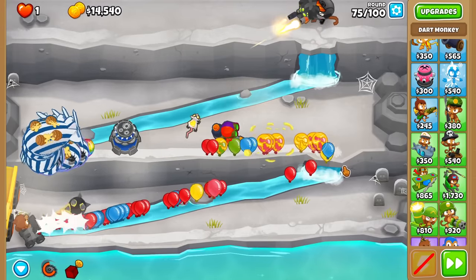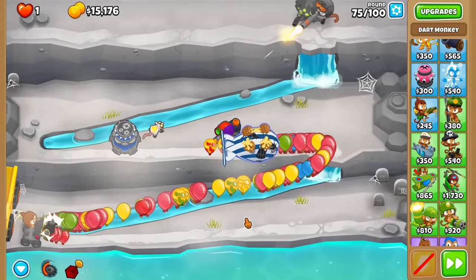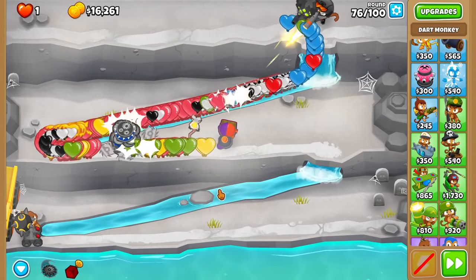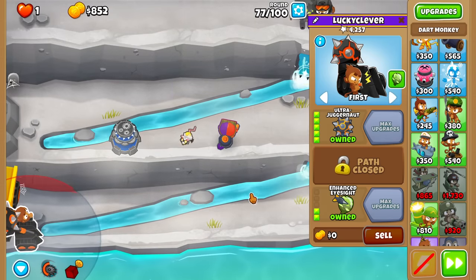This is a tough round. Round 75! All right, well, I'm getting close to Juggernaut money, but before that... Beep. All right, actually, dang. Uh-oh, I got no Storm. I need the Storm now! Now! Storm through round 76. Beautiful. And we get the Ultra Jug.